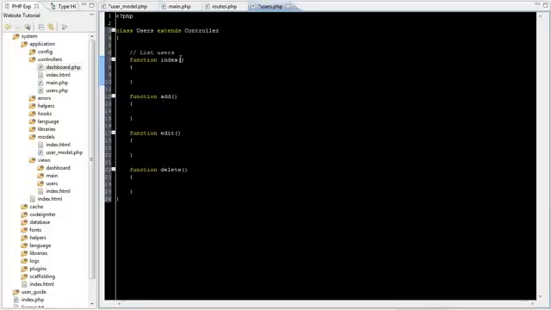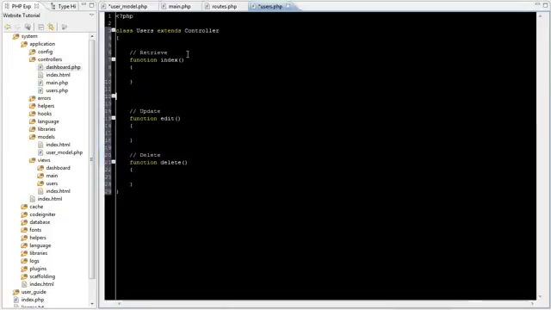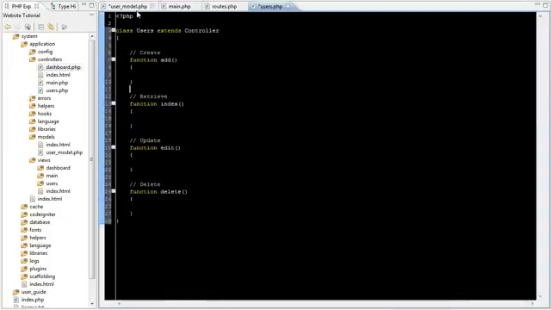And so effectively, this is retrieve, create, update, and delete. So if we change the order here, you can see why it's called CRUD. CRUD: create, retrieve, update, delete. So that's all of the methods we're actually going to have in this controller.